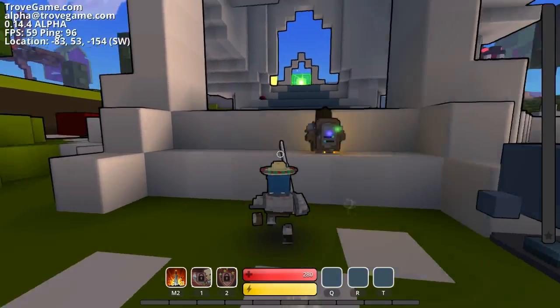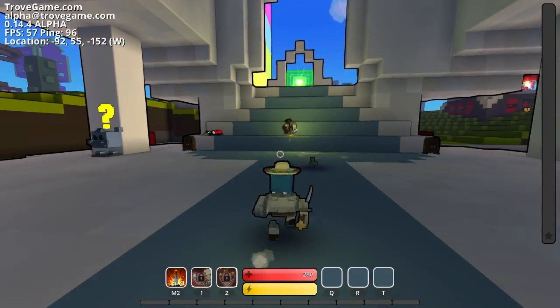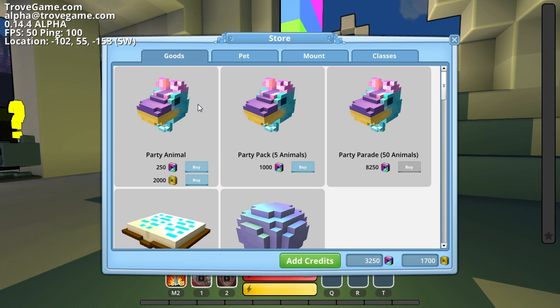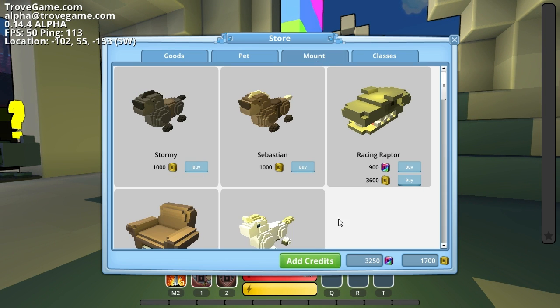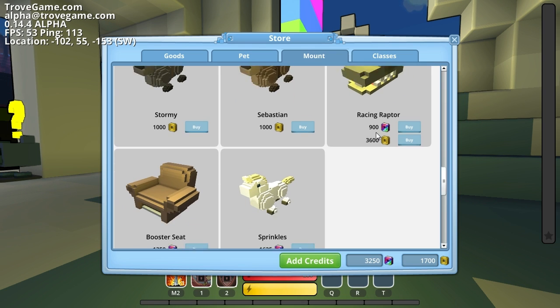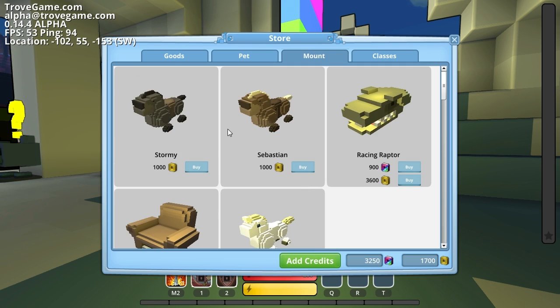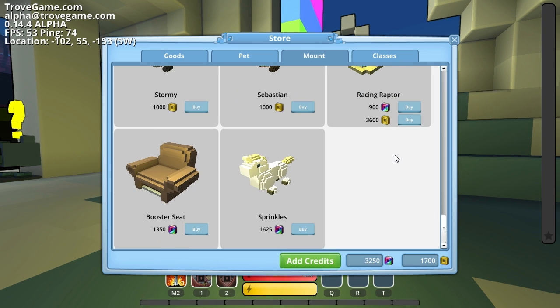One. Two. I'm on a couch. How do I get a couch? You press N and it should be in the mounts. It's a shop thing. You have to buy it. Pets, mounts. Oh, I have credits from getting the pack, right? Mm-hmm. Booster seat, sprinkles. Wait, can I get the racing raptor? Can I actually buy it? If you can afford it, yes.